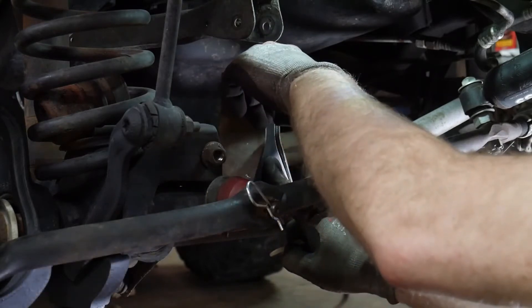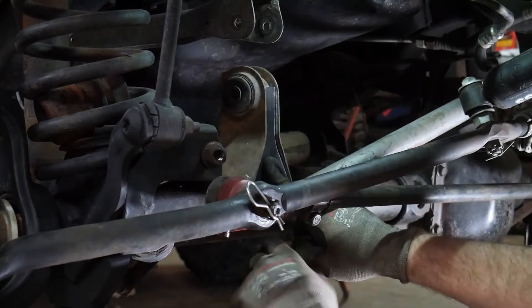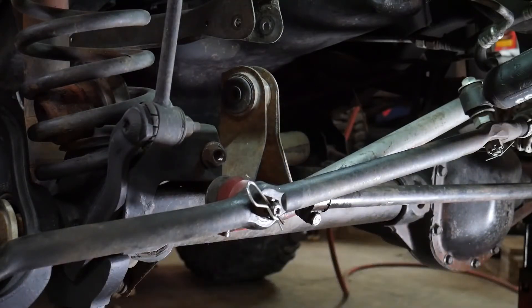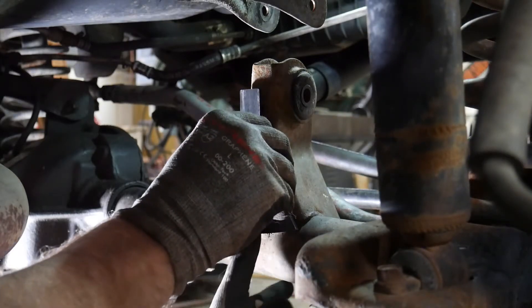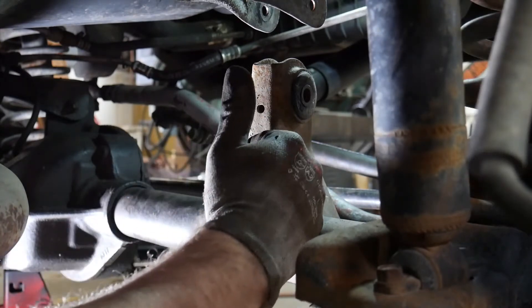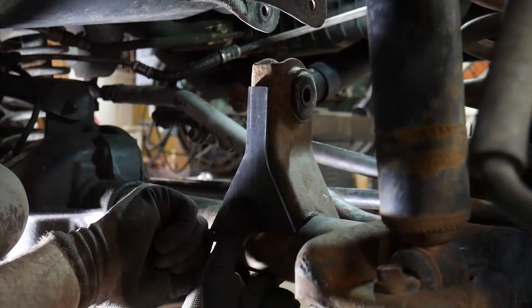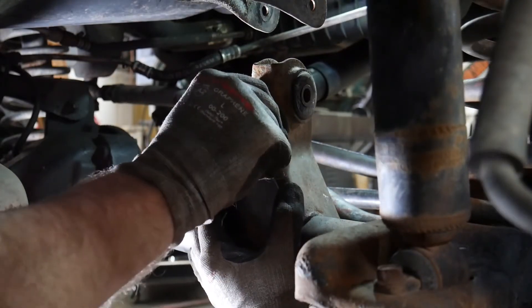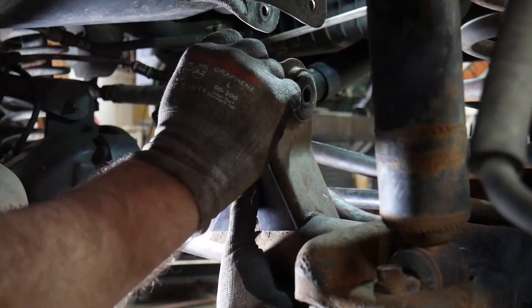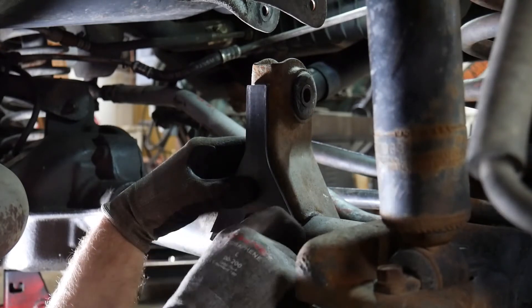One area you won't worry about is where this bushing is at up top — you don't want to weld to that bushing, just weld to the sides and the axle tube here. Now on the back side it'll be opposite of the front side — the longer leg will actually go towards the driver's side. Because of the way this bracket sits, only one side of this bottom will actually go down against the frame. Put it on there, basically just even it up, mark it out, and then here you can weld all around this bracket.